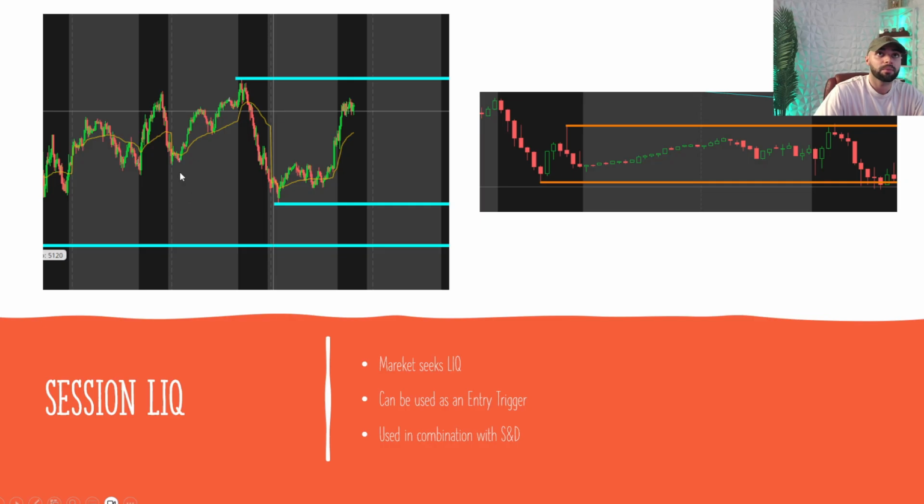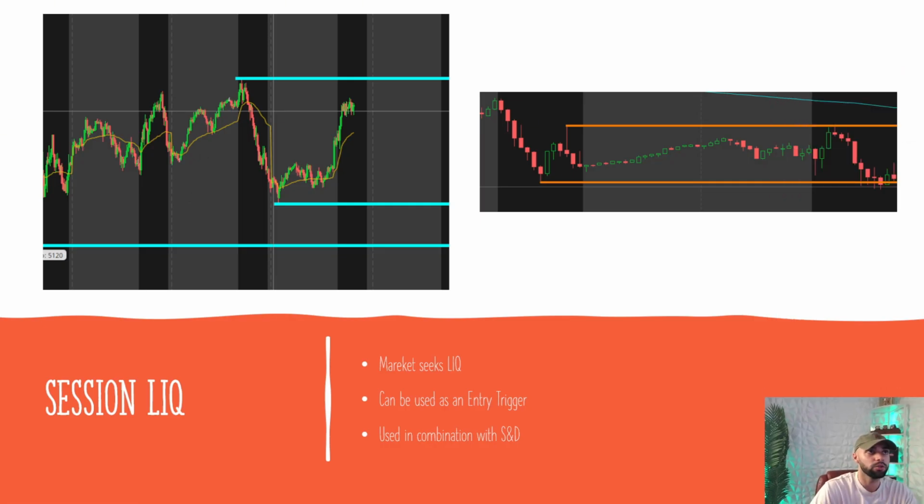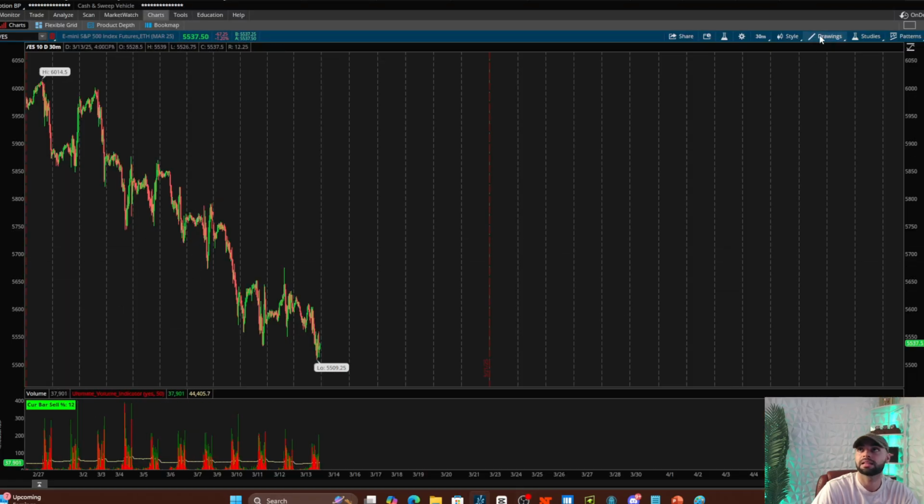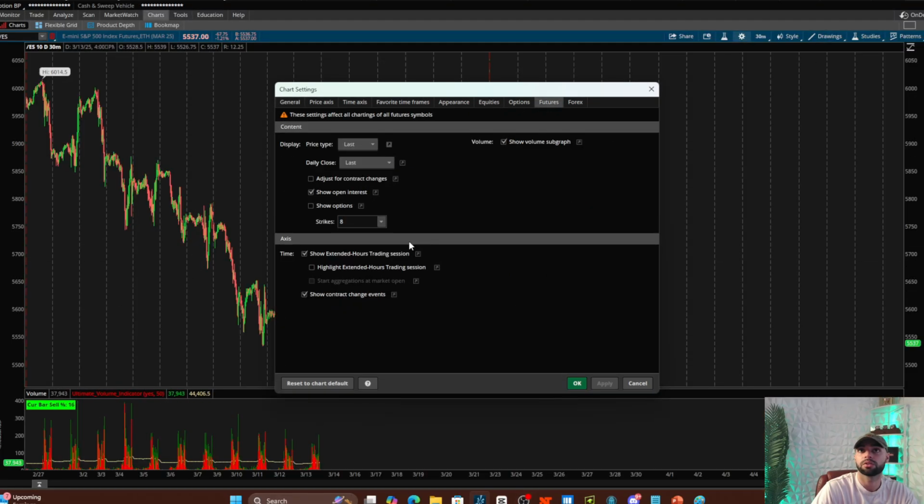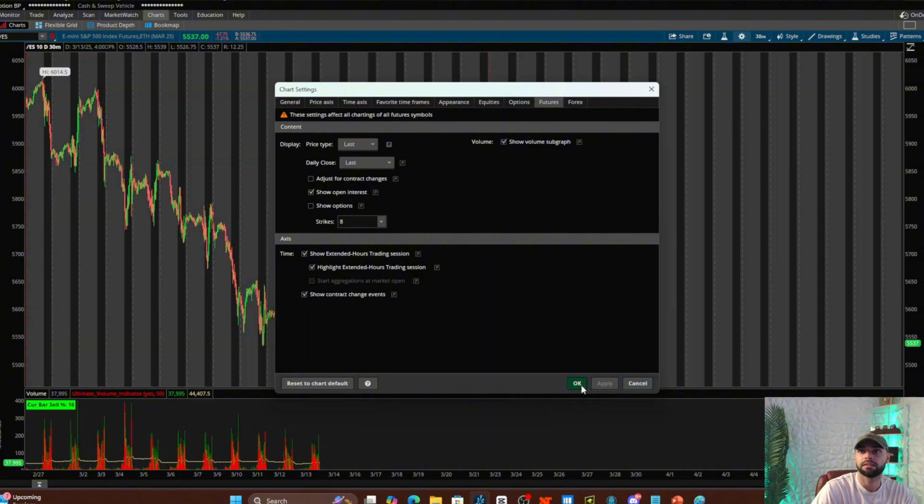So pre-market is marked, so this is the Asian London session. I marked it at the same level. Some people like to do it differently. I'll mark the New York and then the Asian London as the same level. So this black box right here is the New York, and this gray box is the London and Asian session. So I'll go ahead and show you exactly what those times are. Let's highlight this so you're not confused.